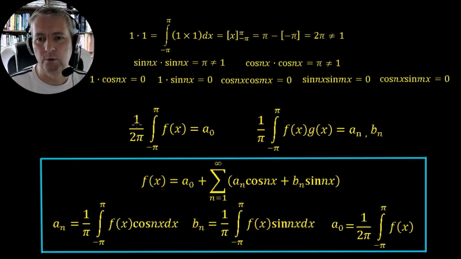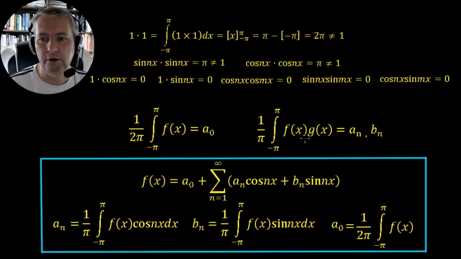So that means that whenever we want to work out the value of a0, then our dot product really becomes 1 upon 2 pi times the integral from minus pi to pi of 1 times f of x. Now I've just left the 1 out because it's understood. So it's f of x, and that's going to give us our constant term a0. Also we can divide throughout by pi, that gives us 1 upon pi, the integral from minus pi to pi of our function f of x times g of x. Now that's going to give us our an's and our bn's.